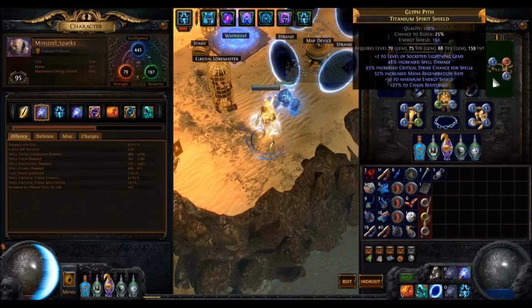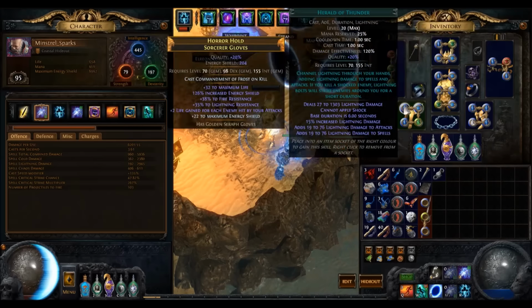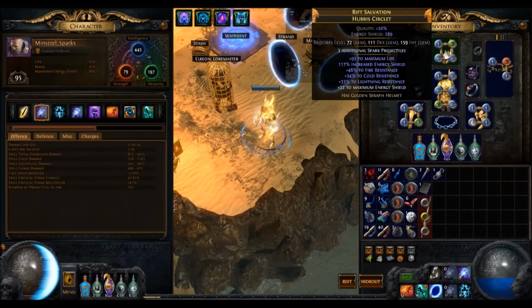The shield focuses on offense, where the +2 lightning levels are nice for auras and or the golem. Since Herald of Ice is rarely able to curse bosses, a small duration Herald of Lightning does the trick most of the time. The helm has a vital Labyrinth enchant. 3 extra spark projectiles is mandatory.